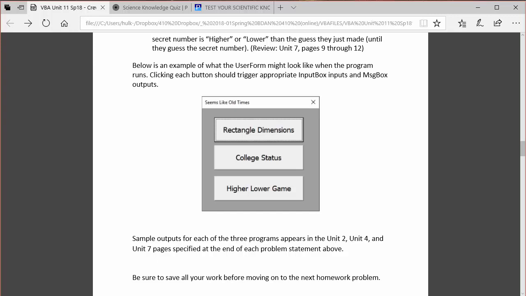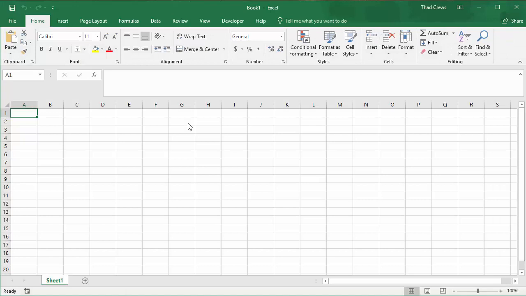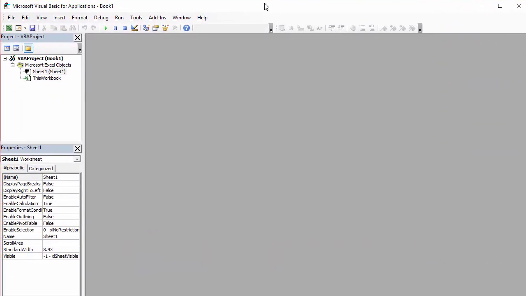So let's do this. This sounds maybe hard because we haven't done it before, but turns out it's not that bad, and repetition is wonderful. So we fire up Excel from scratch. We'll pull up a brand new blank sheet here. We'll go under the Developer tab and into the code window. Oops, I've got to resize this.